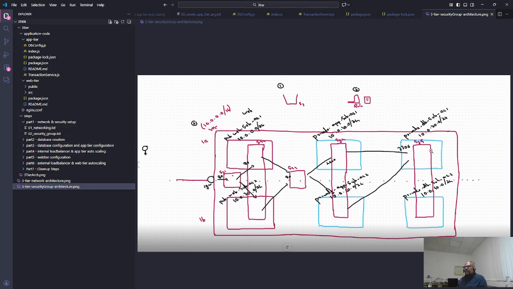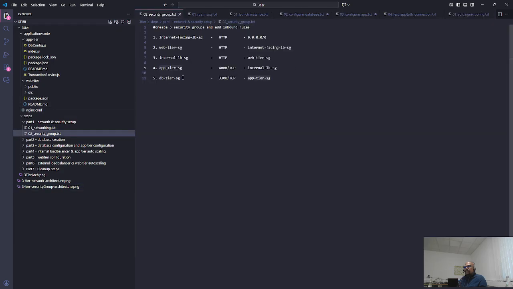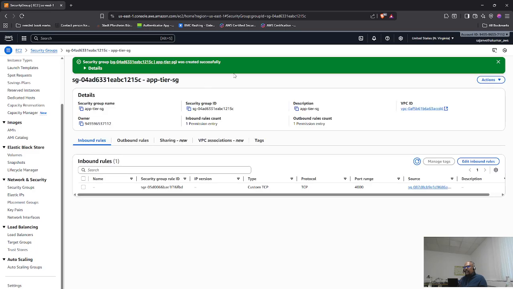Now finally, this one, security group 5. It should allow 3306 port number from the app tier security group. Now DB tier security group I am going to create.